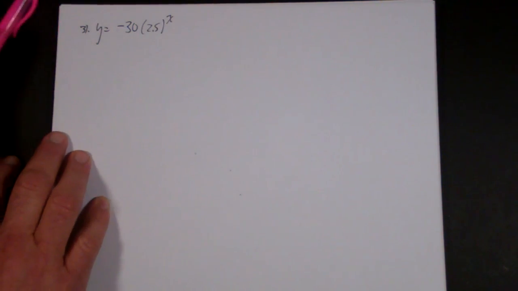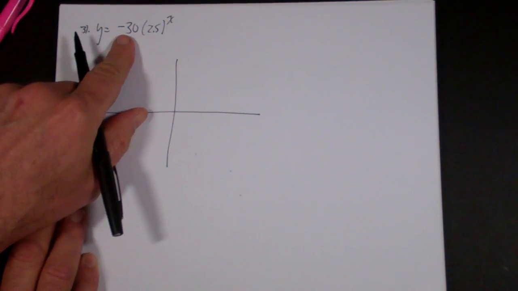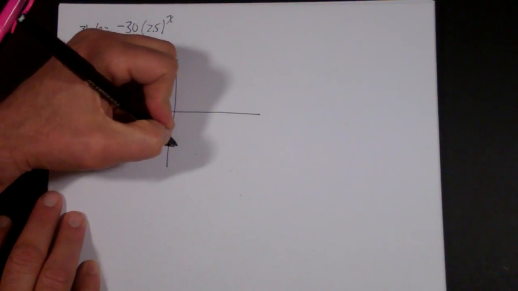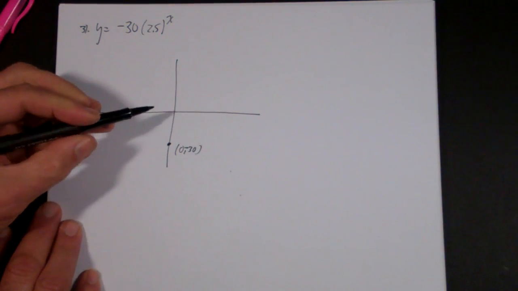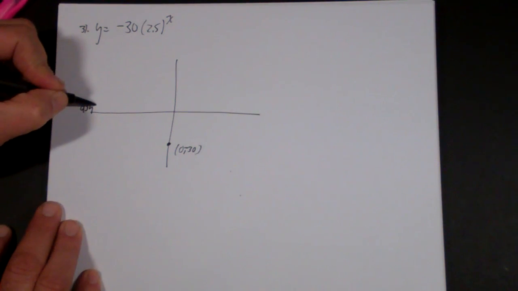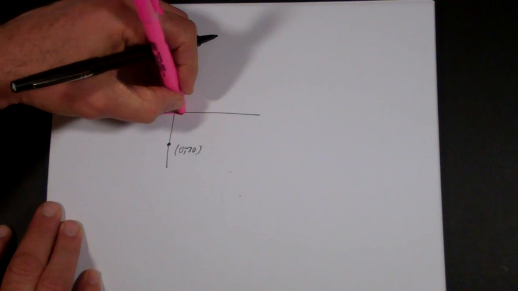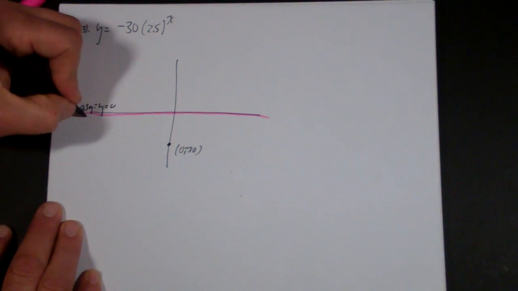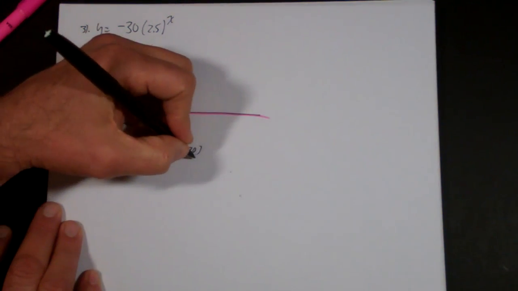The third one, y equals negative 30 times 2.5 to the x. This is also exponential growth, but it's exponential growth flipped because a is negative. So you're going to start off at (0, negative 30), sorry. The asymptote again is y equals 0. I'll draw that in pink if you wish, or a dotted line. It's exponential growth, but it's flipped, so it's going to generally look like this.